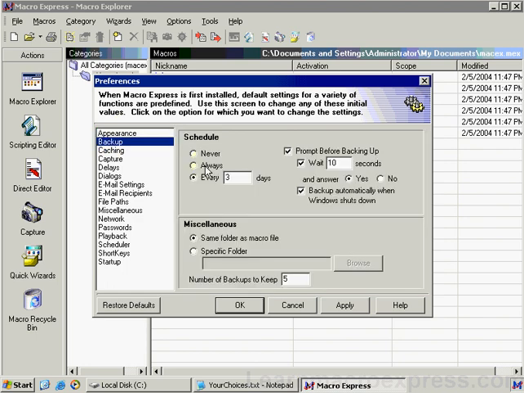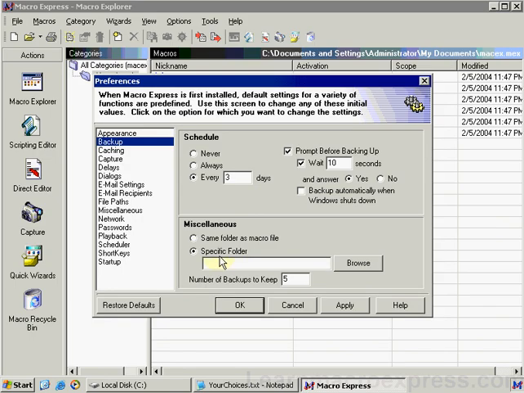First, let's go under the backup option. Let's say we want it to back up every 3 days, and we want it to prompt the user before backing the file up. And it's gonna wait 10 seconds before selecting yes automatically. This will auto start when Windows shuts down, or we can click off this so it doesn't do that.